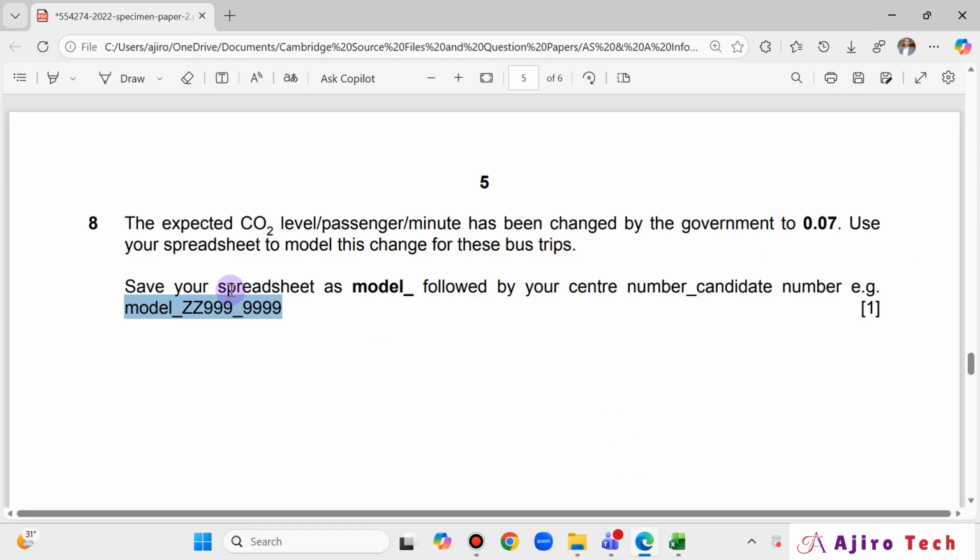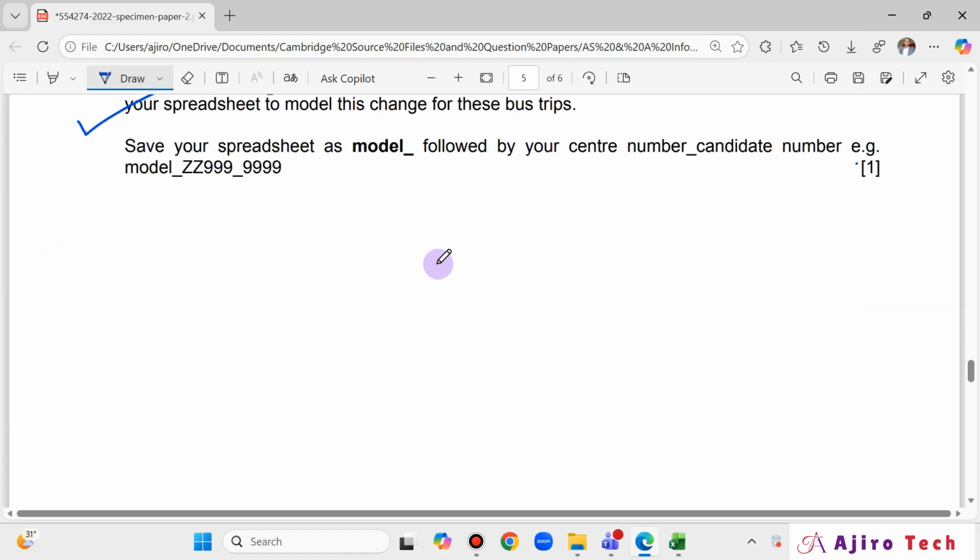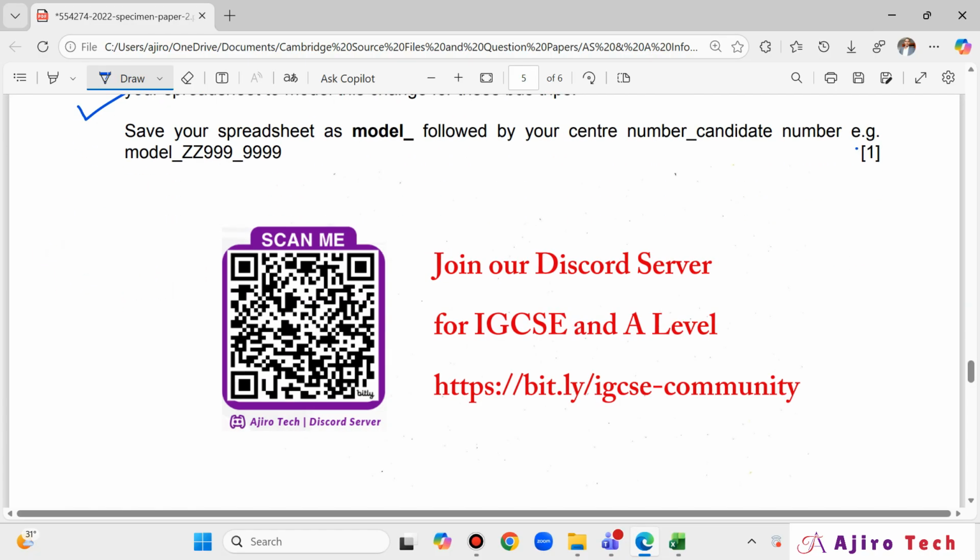So this is how to do this paper, right? Thank you for watching. Hope you have been able to learn. We've been able to do things like the lookup. We've been able to use hours, minutes, seconds. We've been able to use our COUNTIFS. We've been able to learn conditional formatting, how we can lock our worksheet, how we can freeze our columns and rows and all that.